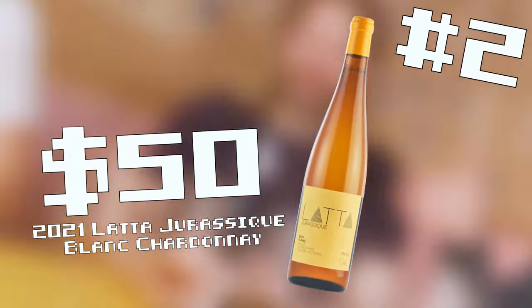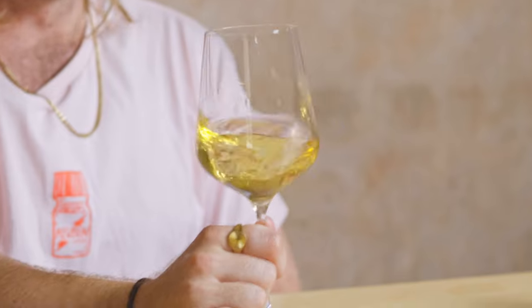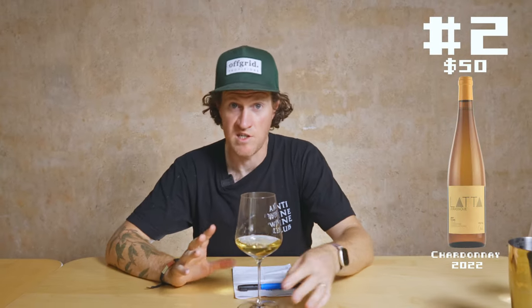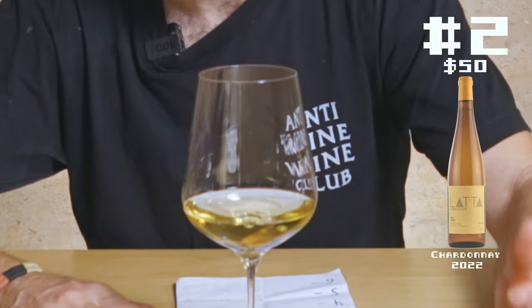Number two. Golden hue — like, really golden. I've just had a ton of asparagus. It's gold like nice jewellery. Love that. 12 bags straight out the gate for that one. It smells like Chardonnay, and I think it's because it smells oaky. But I think it's masquerading as something else — the colour doesn't seem right. There are green highlights, but it's really golden. Usually when it's really golden, those green highlights are faded.